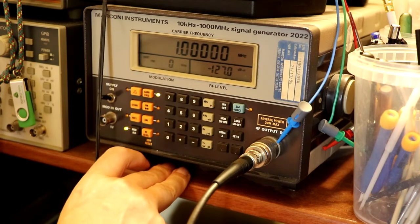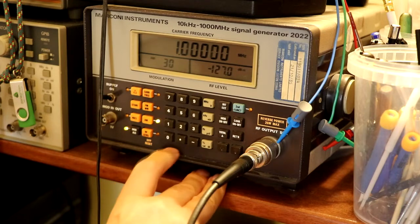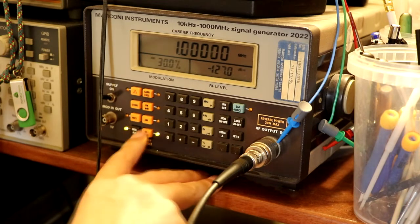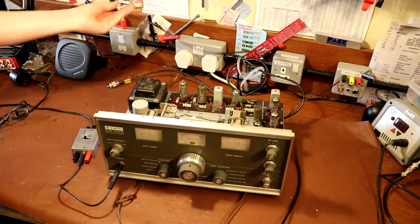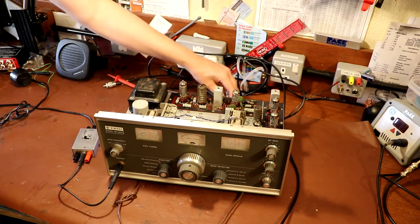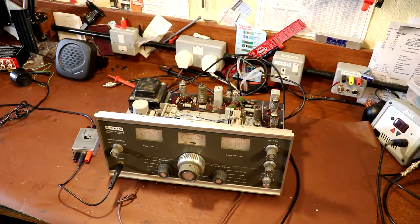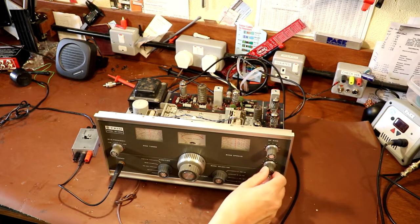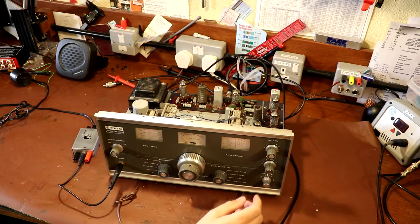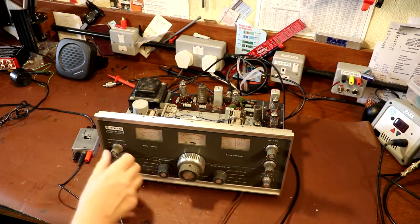To start with, we're going to set our carrier frequency to one megahertz, go to AM modulation, and choose 30% — that's typically what I use. For an input level I'm going to go for two microvolts. I'm taking the output lead from my signal generator via an adapter to a PL259, and just sticking that into the antenna connection at the back of the radio. In theory we should both hear something. Let me set the volume appropriately — I don't want to blow my ears off.